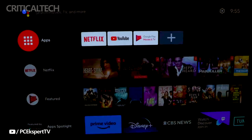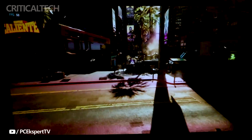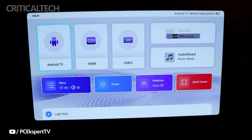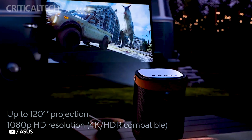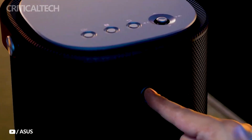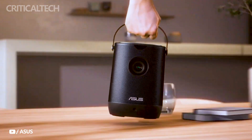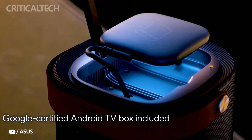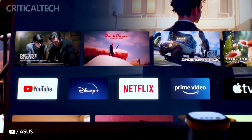This highly anticipated projector is now available for purchase on Amazon, offering a fantastic opportunity to elevate your home entertainment or presentation experiences. Priced at $722, this projector promises to provide excellent value for its impressive features. If you're considering making this state-of-the-art projector your own, mark your calendars — the expected release date is October 11th, a significant date for those looking to enhance their viewing and projection capabilities.